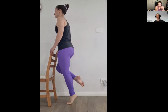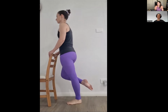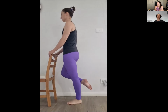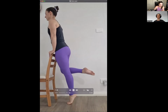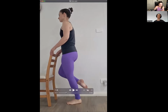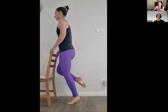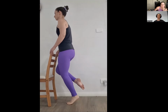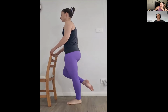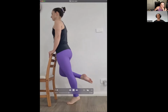Oh yes, the bent knee. Let's chat about that. There is a difference between physios giving bent knee calf raises on purpose versus what we just saw then. I'll go back to that bent knee one that was a little bit dodgy. This right here. I'm bending the knee in order to throw myself up, and then straightening the knee at the top. This is not ideal technique.